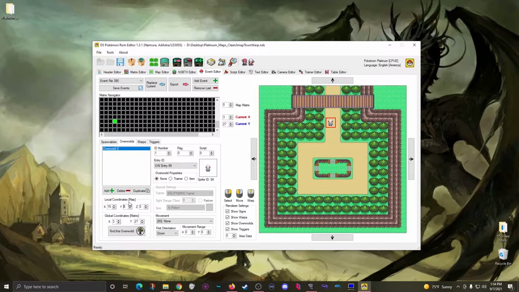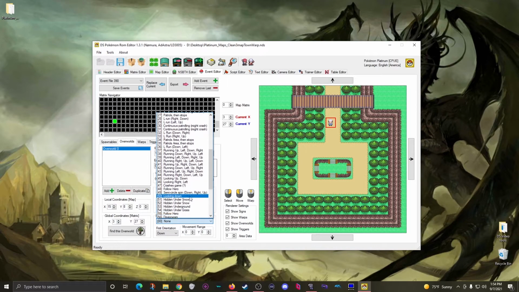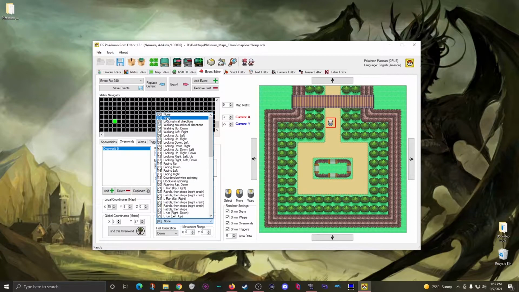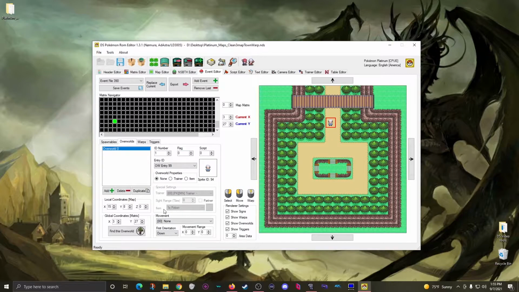So now that I have Rowan here, there's a bunch of options here on the right. First, I just want to make sure that this overworld property is set to none, so there's the basic NPC you just talk to, which it should be by default. I also want him to be standing still, so I'm going to leave the movement on 0, 0 for none. There's a lot of selections that you have to pick from, though I'm not sure what the difference is between 0, 0 and 0, 1. Lastly, I want Rowan to be facing away from the player before the conversation begins. So I will also set the first orientation to up, which also updates the preview.